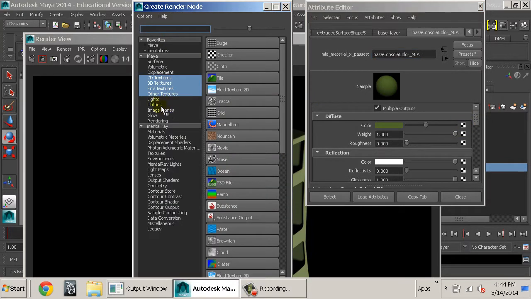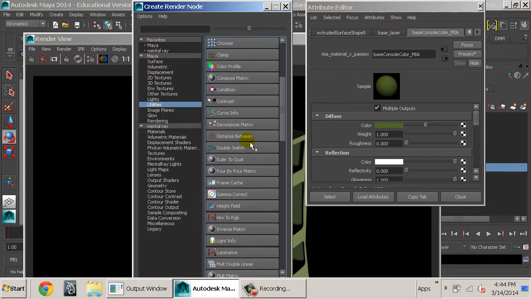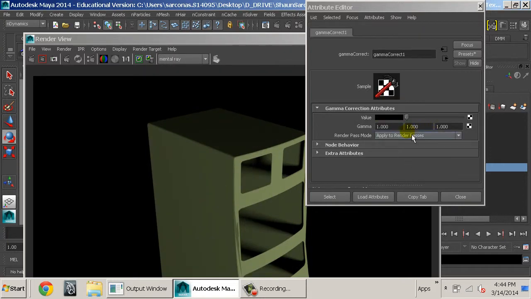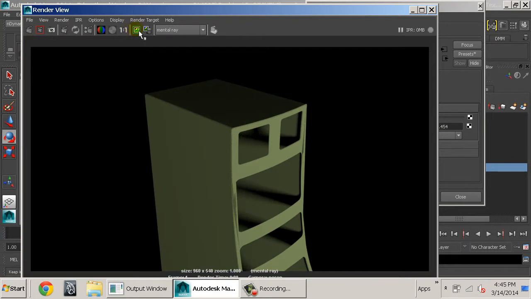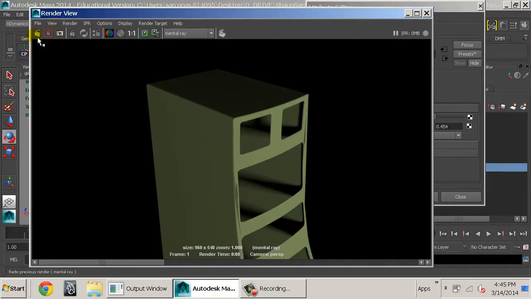We're going to go to Utilities and find Gamma Correct. It looks like this guy here. I'm going to right click and again add this to favorites because I'm going to use it quite often. Then click Gamma Correct. These bottom values I'm going to change to 0.454, all three of them. Then I'm going to pick from my value that green that I wanted. I'm going to save this image just so you can see it, and then I'll render it out. Let me make sure it's saved. Yes, it did.